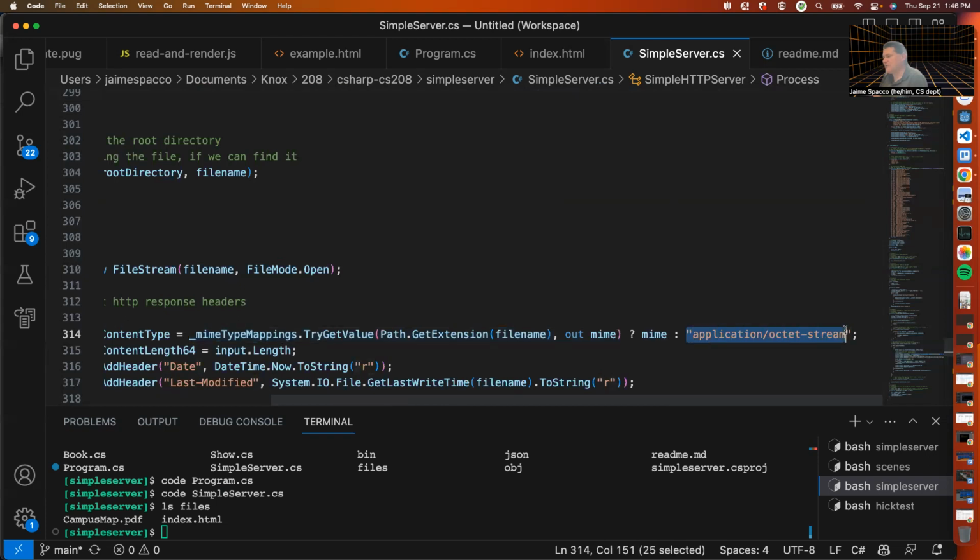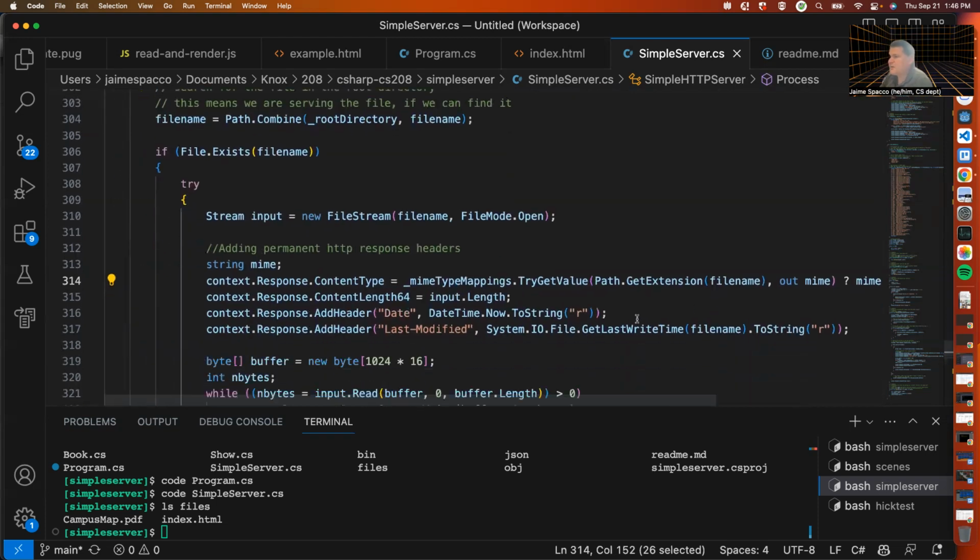And if not, just assume it's octet string, basically assume it's binary. So like if we look up the MIME type based on the file ending, HTML should be text/HTML, and MP3 would be, I don't know, sound.mp3, or whatever it is. But if we can't figure it out, just assume it's binary. I don't know, that's fine.